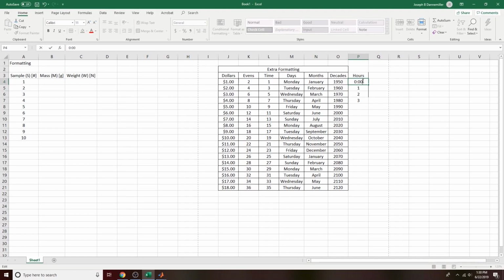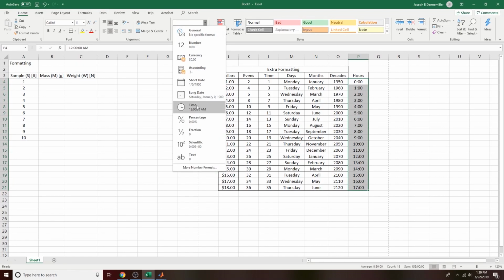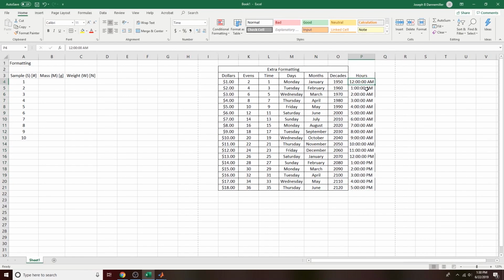It needs to look like this. That's why. So you do have to have the colon for it to figure everything out. So we highlight those. Forgot about that. We bring it down, and we can turn that into time. And now we have midnight, 1 a.m., 2 a.m., 3 a.m. So we had to use the colon, so that was my fault. But it does automatically switch over.